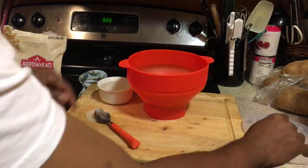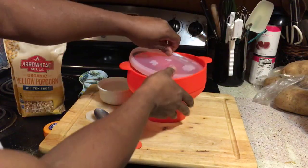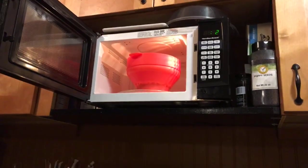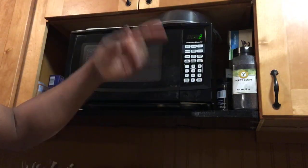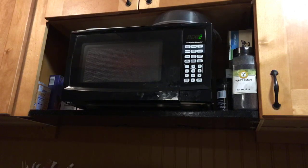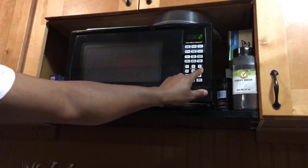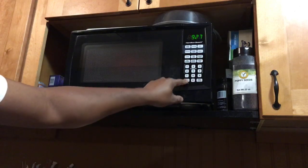Now watch this. Put the top, as I said, this is all like a rubbery kind of thing, so put the top right on top of it. And this goes in a microwave just like that. After you put it in the microwave, I say put it in for 5 minutes. Because most important, make sure you have a bowl ready. So I'm going to have this big old bowl right over here ready. So I'm going to put it for 5 minutes and watch this. And I hope my camera doesn't cut off. Actually, let's put it in for 6 minutes. Don't worry, you're not going to burn anything.